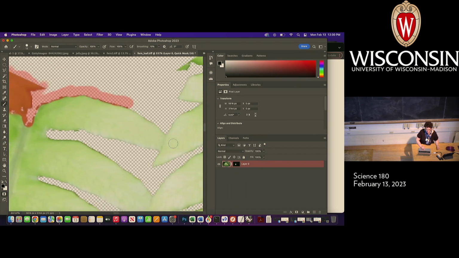You can do that by using the Modify Selection menu that we used last week. And when you do it with the Modify Selection menu, you can dial it in just right and make it exactly what you want.